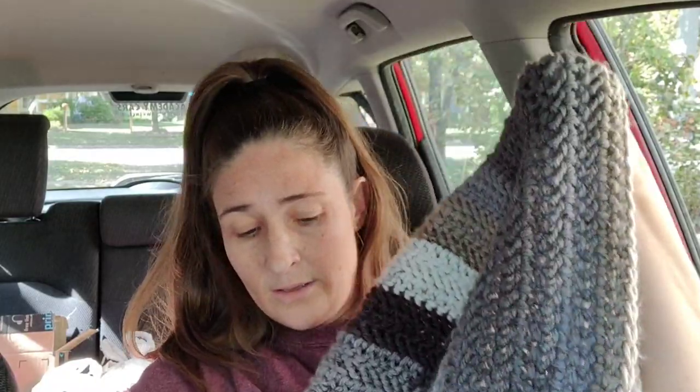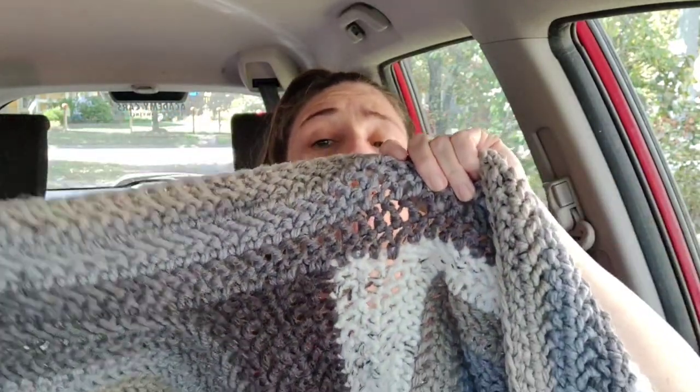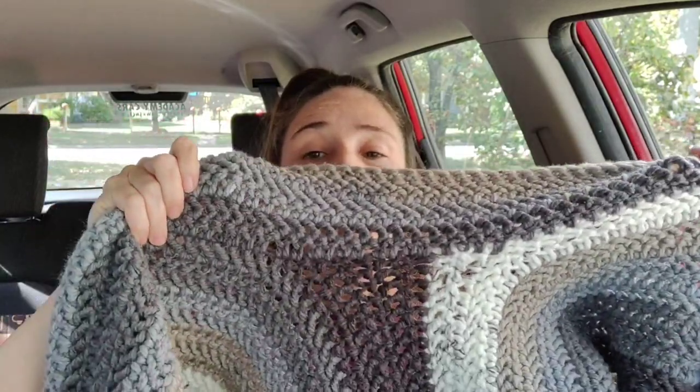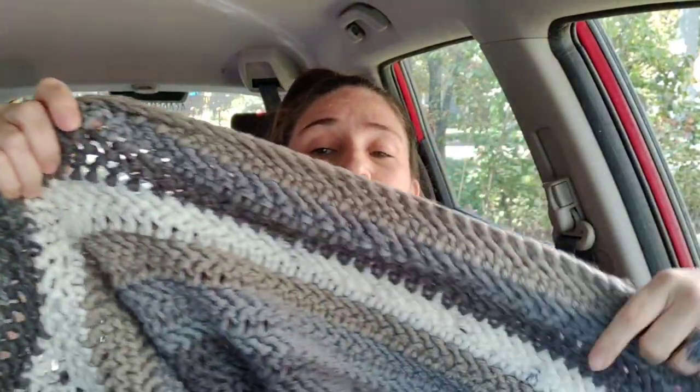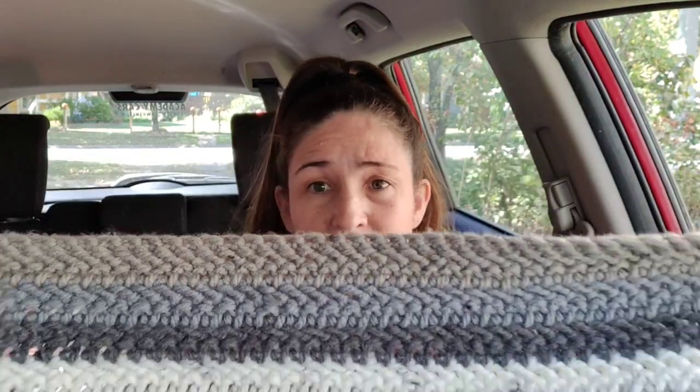Now, the lapel is super easy. All I did was go back up the row, around, still going, and then that's the back. That makes the top of the lapel, and then down the other side. And I made 5 rows of the herringbone crochet stitches, just going back and forth, kind of like you're crocheting a big blanket. And then on the last, which would be the 6th row of the lapel, I just did single crochets all the way around.